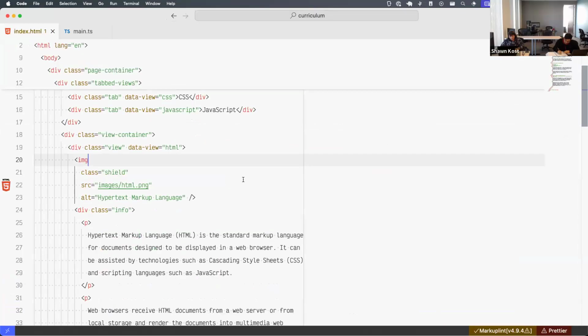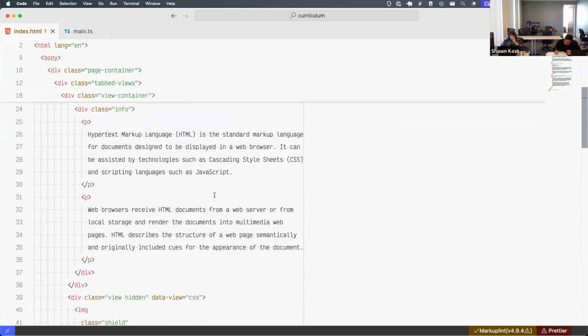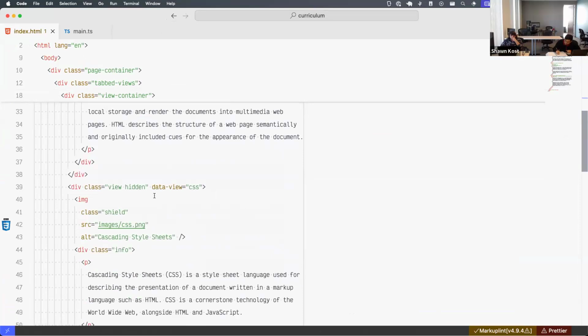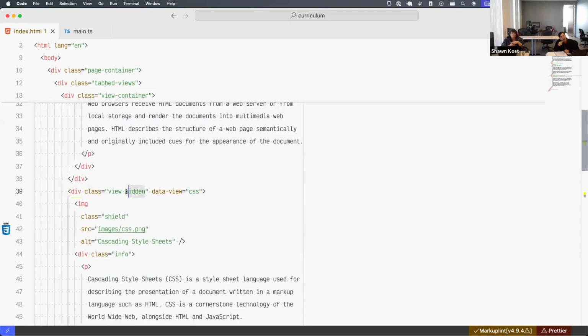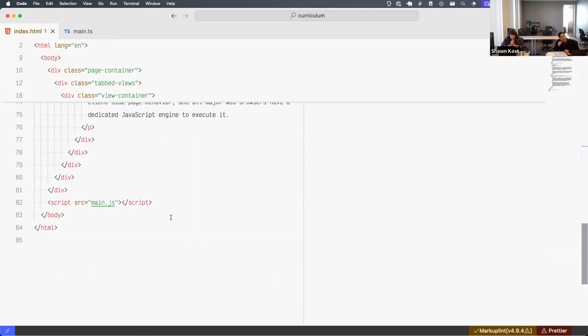So we'll have the rest of our HTML, and we'll have our view container. Inside of our view container, we'll have each individual view, which will only consist of the content for that view. So we'll have the image of the little language, and we'll have the little content that just appears underneath. And then the same thing for all the other views. We're only going to have one view at a time, so all of our other views are going to get that hidden class. That way we're only seeing that one view at once.